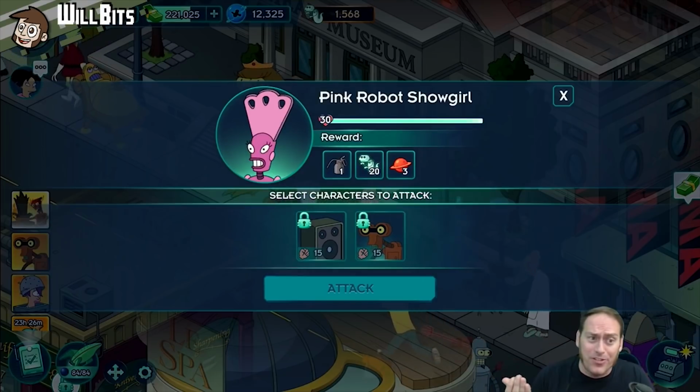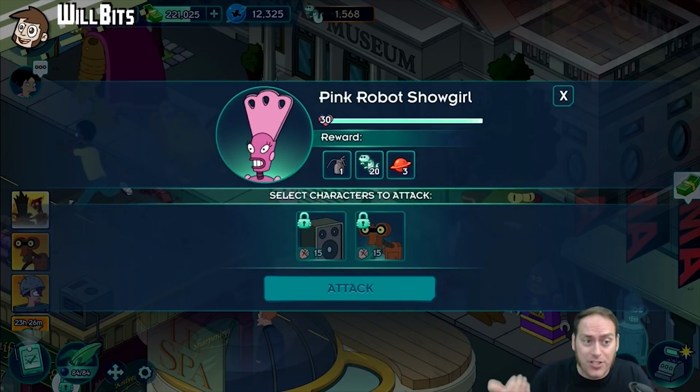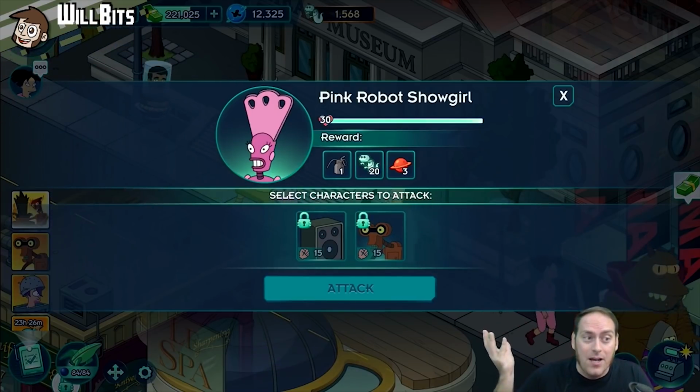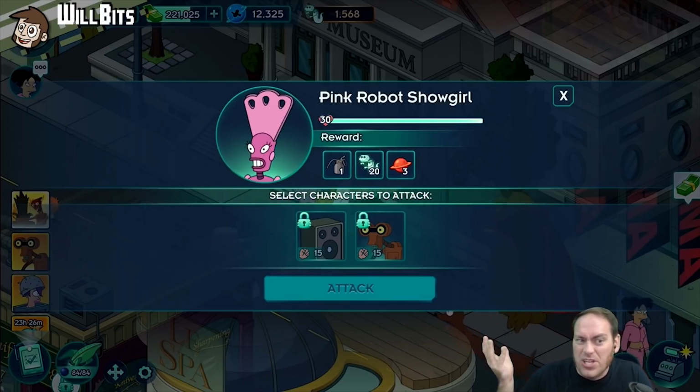But it means that you can't get started on Pink Robot Showgirls as a source for oil until you have Roberto. Normally, you were able to buy in on the premium character or costume, and at least have some ability to start in on the characters. It's kind of weird that they've broken with tradition this week.